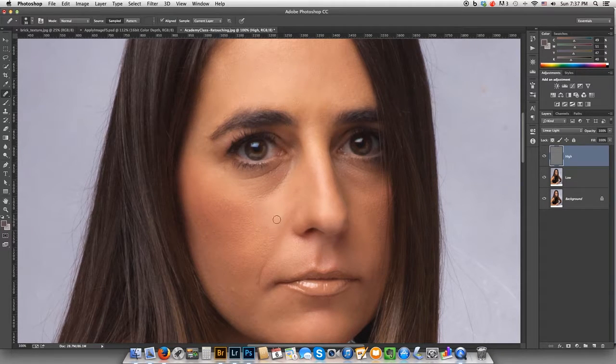Now, as you can see, I'm Alt-clicking all the time and taking samples over and over again, because I do not want a pattern to appear in my photo. And as you can see, this is much better than the way it was earlier. Now I'm going to make my view a little bigger and go on with this area. I will not go just under her eye right now. I'll do that later.